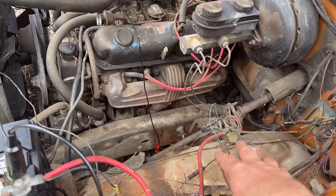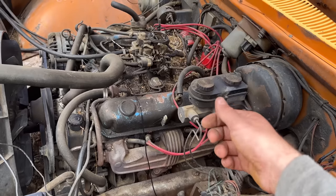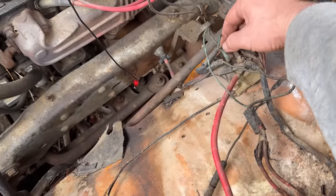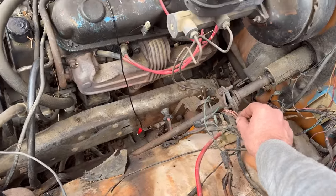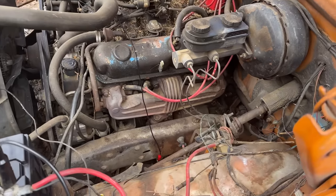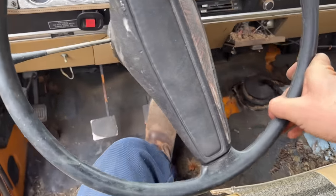So right now I'm trying to figure out which wire is the relay start wire for the truck. I got the key on. I want to crank it over and see if we have spark, but I can't really see from in the truck what's going on. So maybe this is the one that does the, ooh. Yeah, I was right. Oh, whoa, the truck was trying to move. Ooh, it's in gear. That's no good. Let's take it out of gear so that we're not doing that.